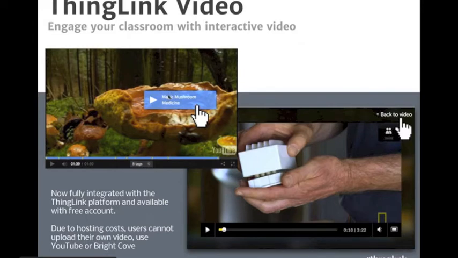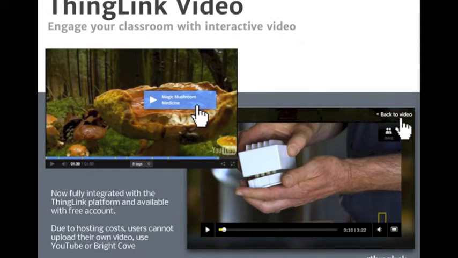And the tags can just show up on the screen. It can be a question or a prompt that keeps playing, or the tag can be something that you stop and you come to all kinds of extra information. So it's great just to start with a YouTube video or a Brightcove video and then just annotate it and create a really usable resource that you can use with students even in the flipped classroom because they can watch the video, use the pause button, and explore the extra resources.